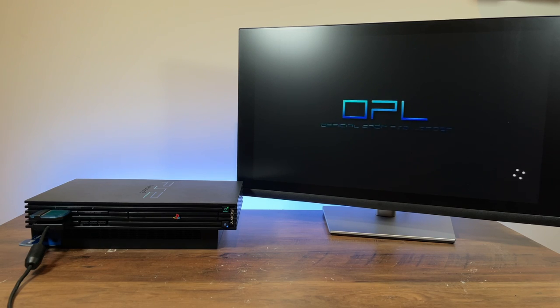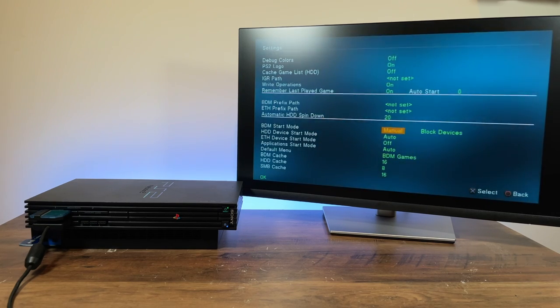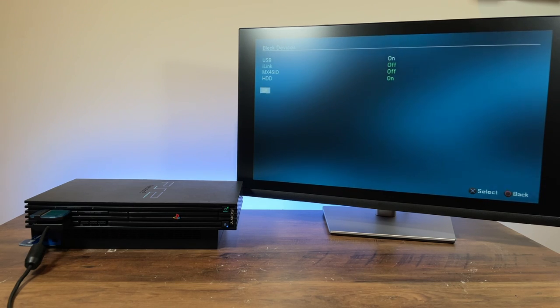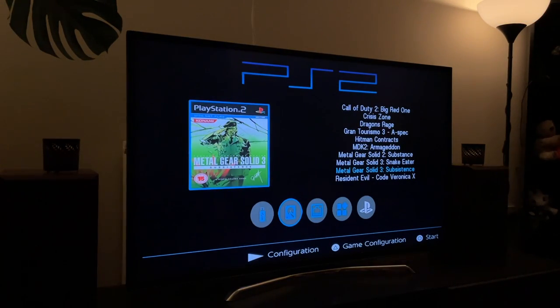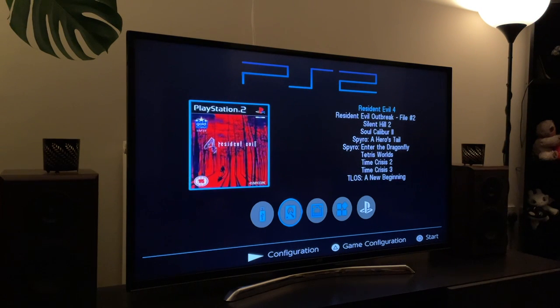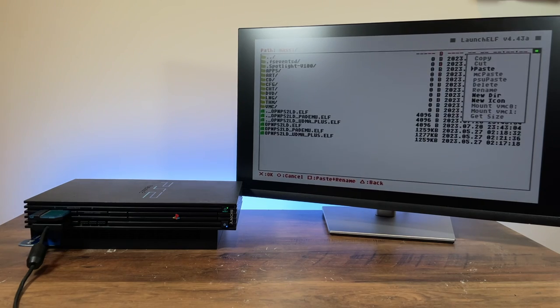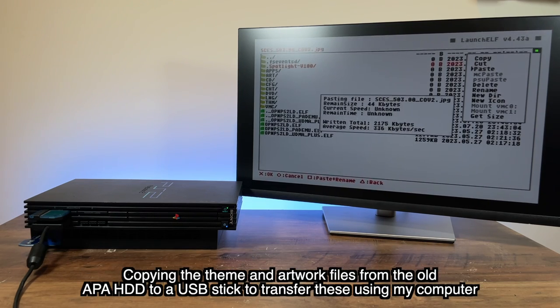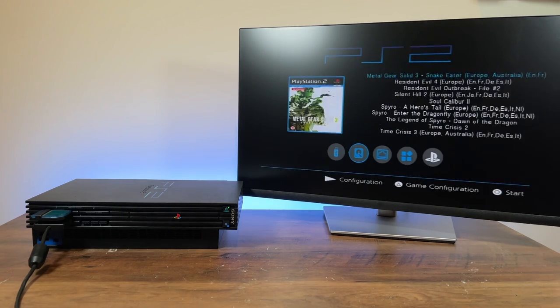After that you'll need to go into OPL's menu to enable block devices or BDM games by setting the start mode to auto. You'll also need to enable HDD in the block devices tab, but once you do that, you should see your games listed in the HDD section of the loader. Now, my customised theme and game art got removed because the theme and artwork was stored on the HDD, and as we've changed the HDD to an SSD, it's no longer there. But like before, you can still install these to the HDD, although you can't use uLaunchELF to modify the HDD as it doesn't support exFAT. However, as literally any computer can work with exFAT, this is trivial to sort, even if it meant removing the drive briefly. Once the themes and artwork were copied across, I set the path for the theme in OPL and it all worked as it did before.